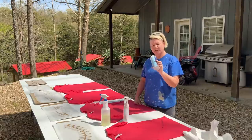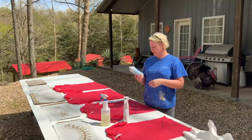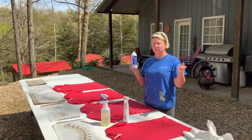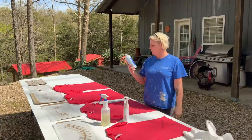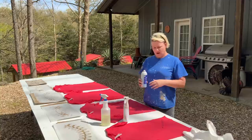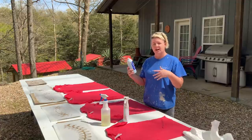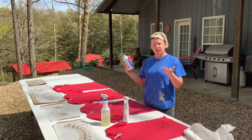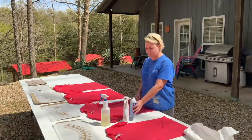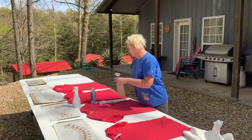The other thing I'm using is adhesive spray called quilt basting spray — I got it at Walmart. It's for quilters to keep their quilt squares in place while they sew. It's made for fabric and it doesn't leave a residue like some other sprays. I spray it on the back of my stencils before I lay them down, which helps prevent the bleach from bleeding under the stencil.